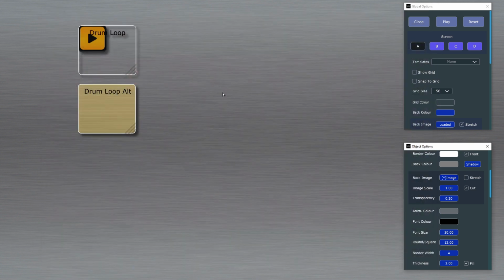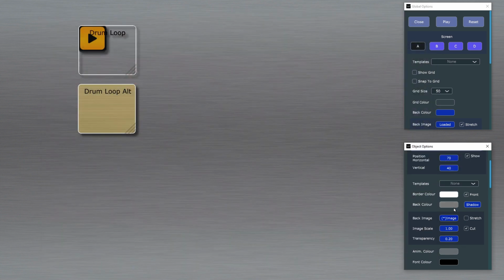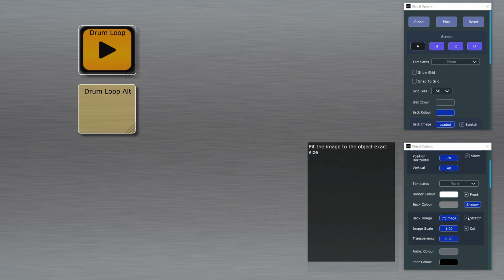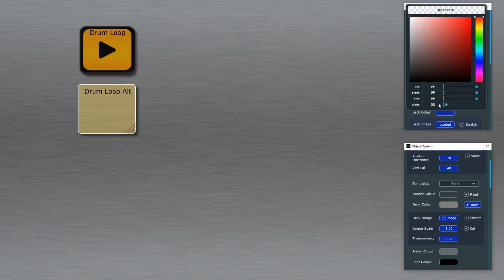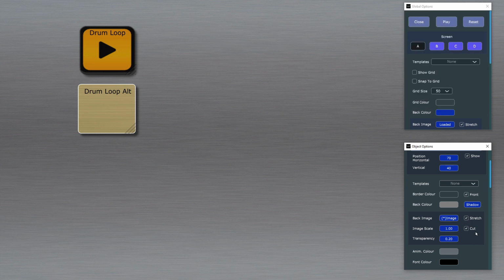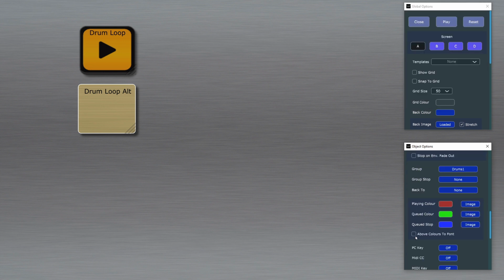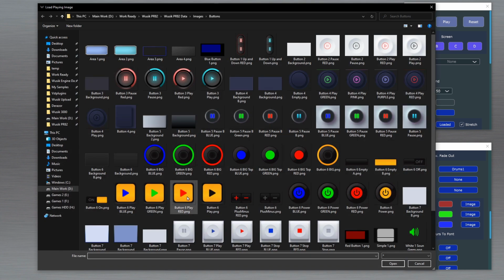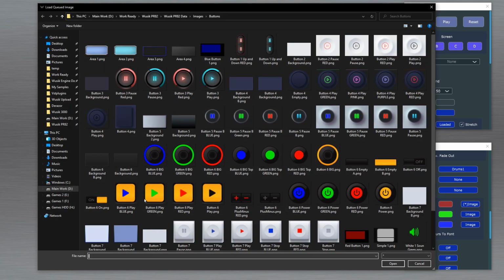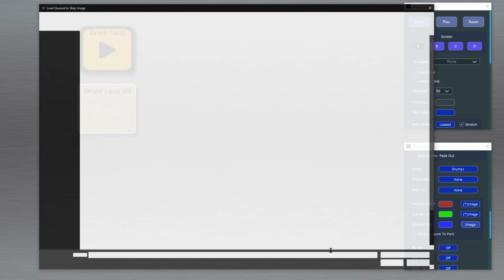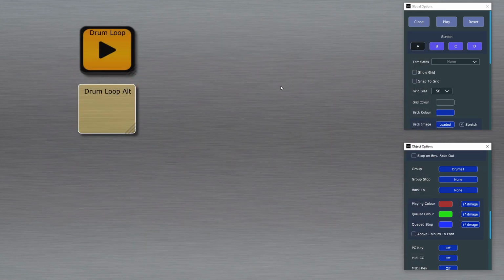So let's say this is my button. I'm going to make it stretch. I'm going to remove my border because I don't want the border anymore, because I already have some sort of border here. And then I can come here and select the plain color image. And let's say the plain is going to be the red, the Q is going to be the green, and the blue is going to be the blue. So I'm going to play this.